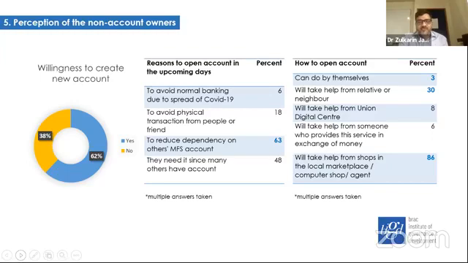And also 48% mentioned they need it since others have accounts. And the only way they can have an account, how they are going to open an account, is actually 86% mentioned they will go to the shop. So we can see that from the beginning, once they open an account to operate their MFS account, they're still dependent on the MFS agent.